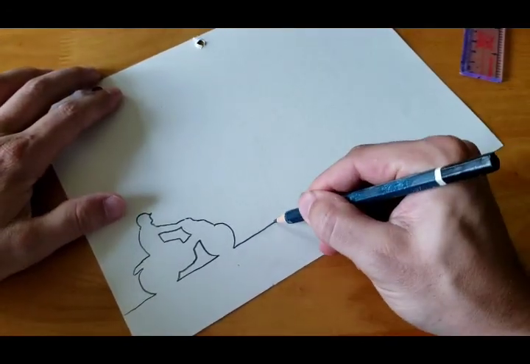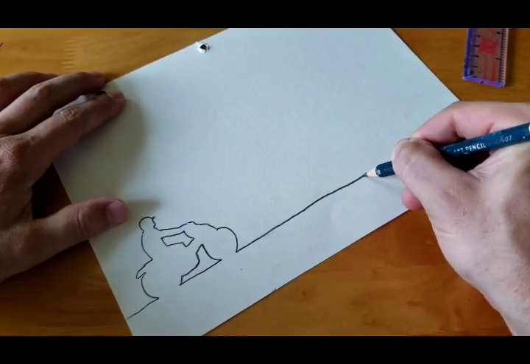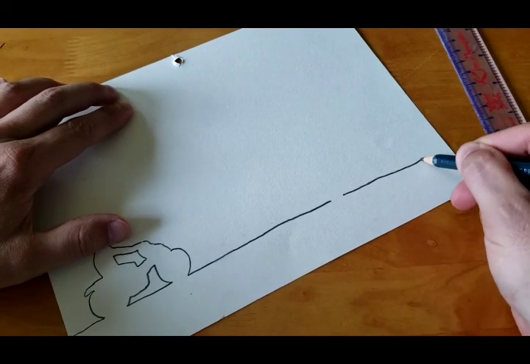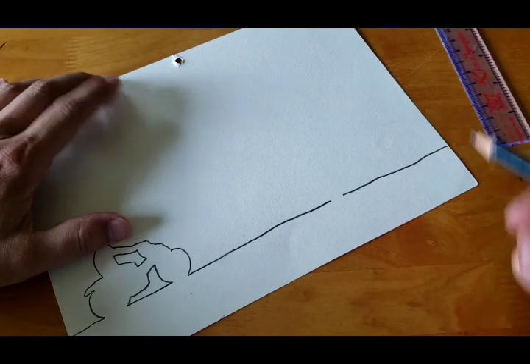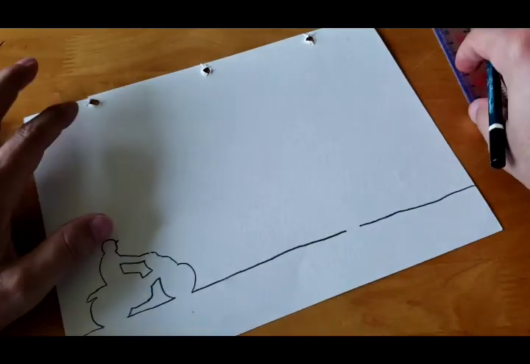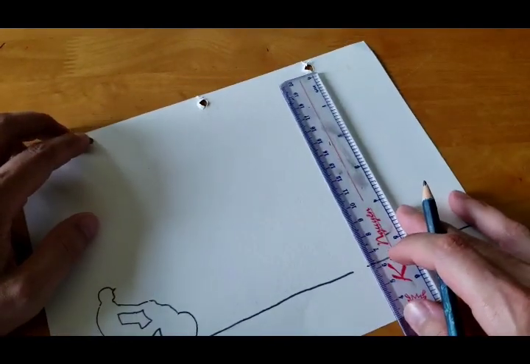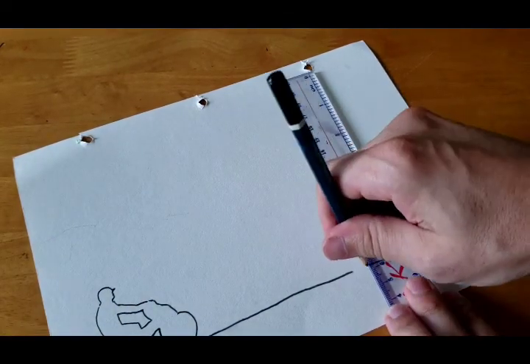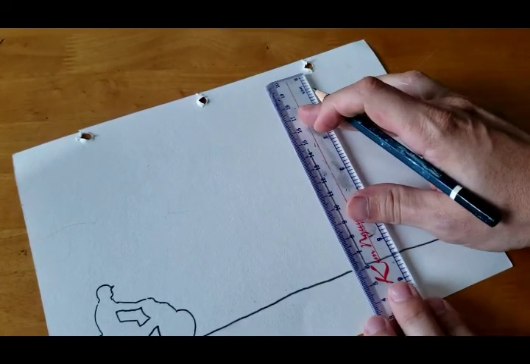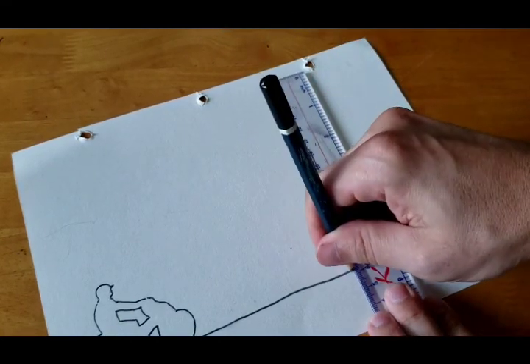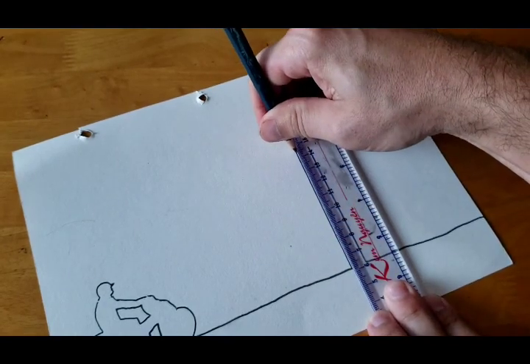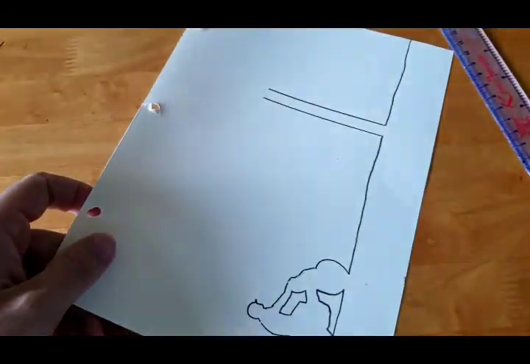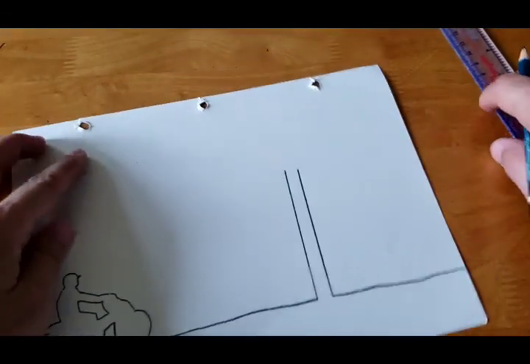Over here, I'm just going to draw a lamppost, but I'm going to use my straight edge. The ground doesn't have to be perfectly flat, because sometimes the ground isn't flat, but things that are geometric, like lampposts and buildings, will be. So, I'm going to start by drawing the two sides of the lamppost as parallel as I can get them, just eyeballing it like this.